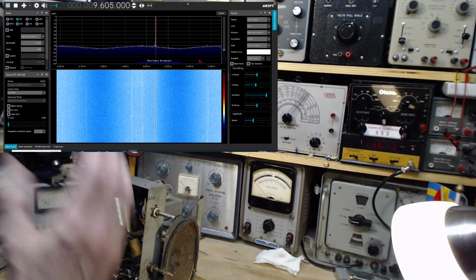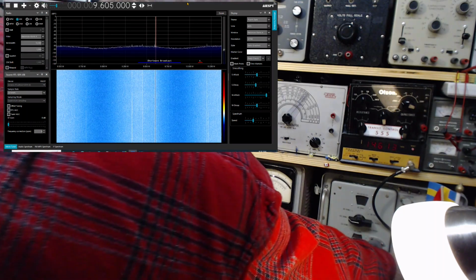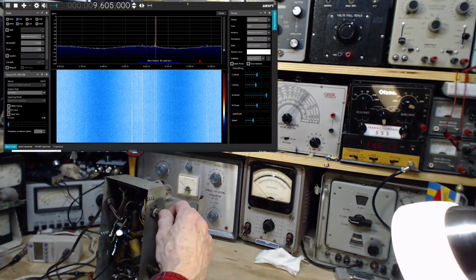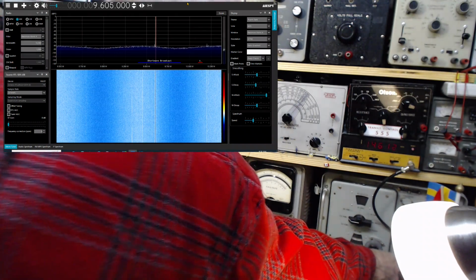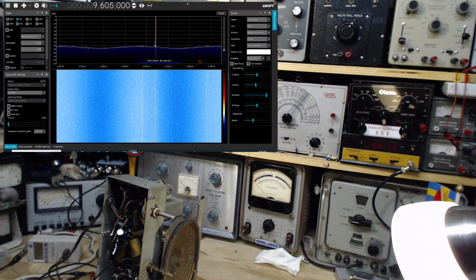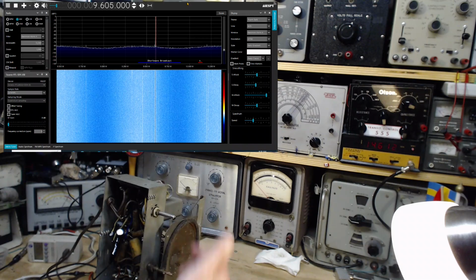So again, there's a really strong signal being put in this radio. A more typical antenna signal would be like this. I can still hear it, but it's very, very faint now. And really, a radio like this should go much lower yet. So I'm sure it's weak. We'll look at the strength of the local oscillator.